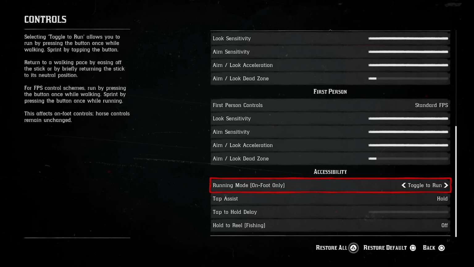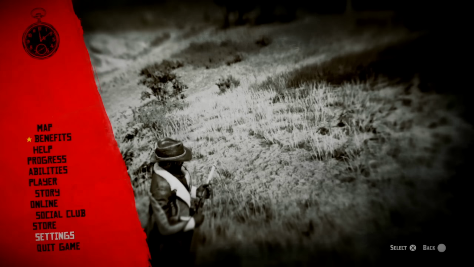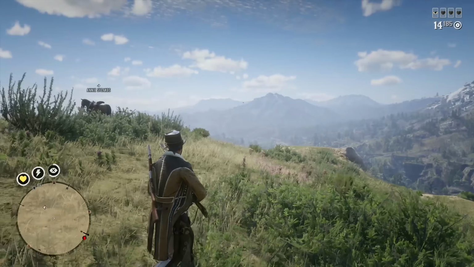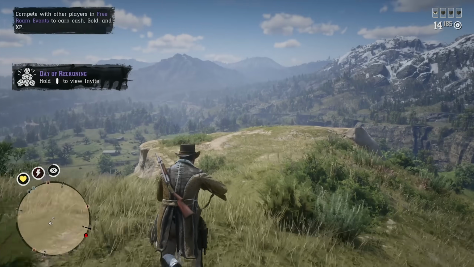But then you're going to go down and make sure you set running mode to on foot only to toggle to run, because if you keep it on hold to run, it's not going to work. You need to hold in the left thumbstick the whole time. What you're going to want to do is set it to toggle to run, so that way when you are running around on the map, you only need to click L3 in once and you're jogging or running essentially, and then you click it in a second time and you're sprinting.